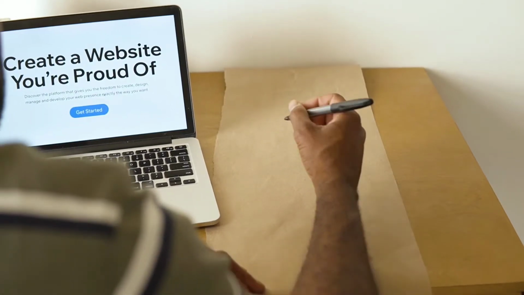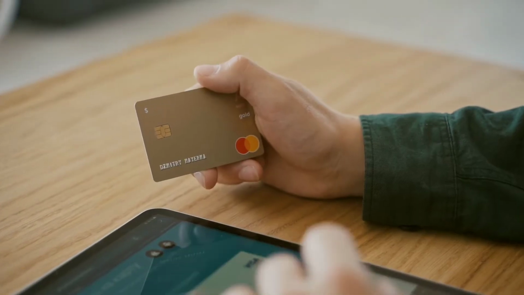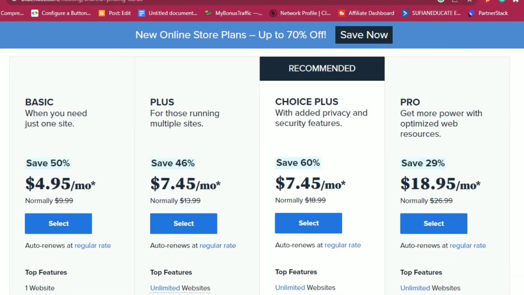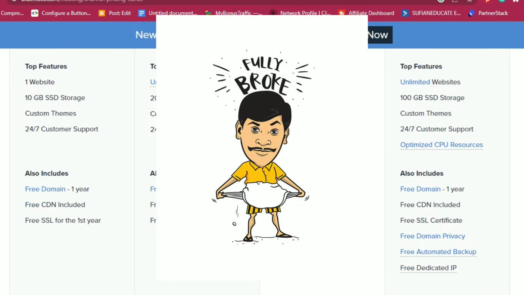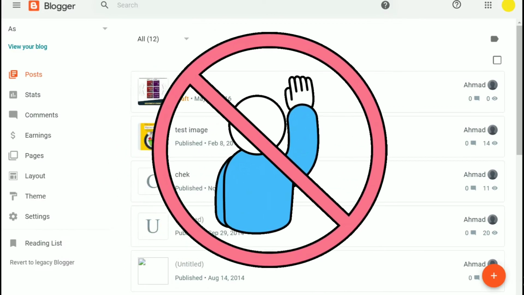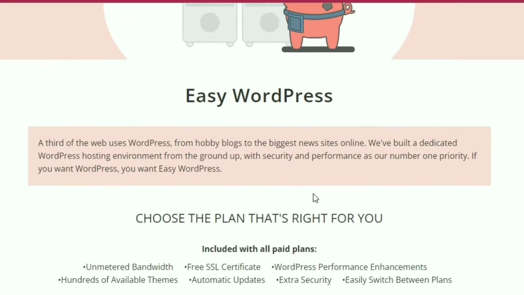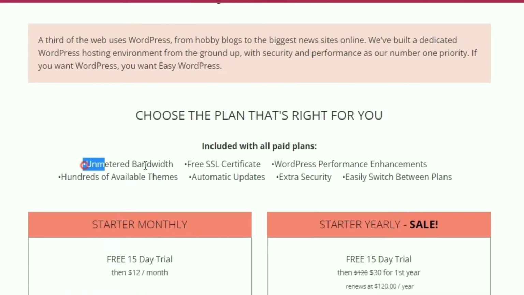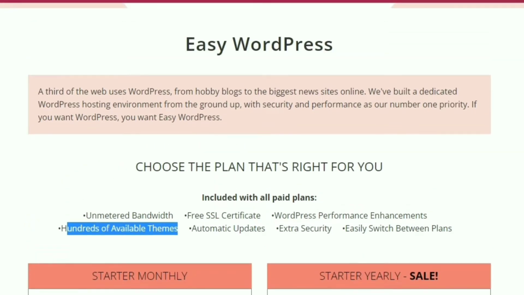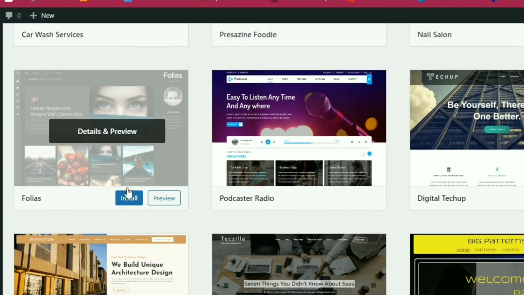You want to create a WordPress website that you are proud of, but the main reason is you must pay money recurring. And most hosting plans are expensive and you cannot afford to pay. The reason why many people choose Blogger, but here is the big chance to create a free website with 5 GB of disk space and more amazing features. Also, the free plan will cover for you unmetered bandwidth, free SSL certificates, and hundreds of themes.